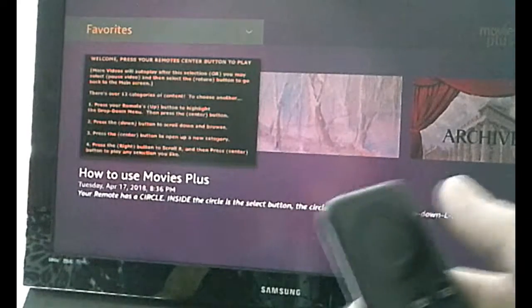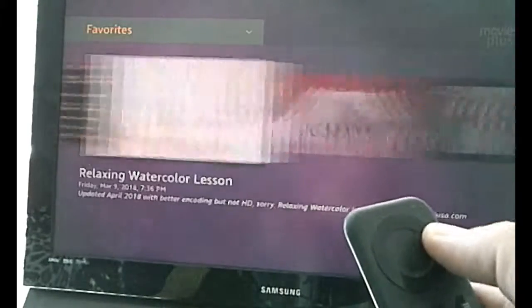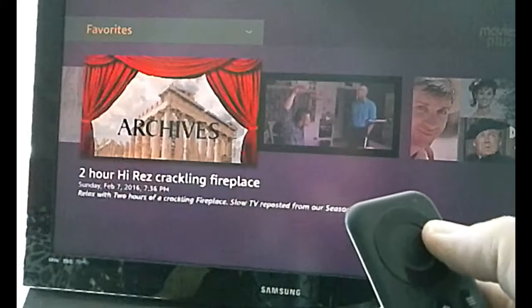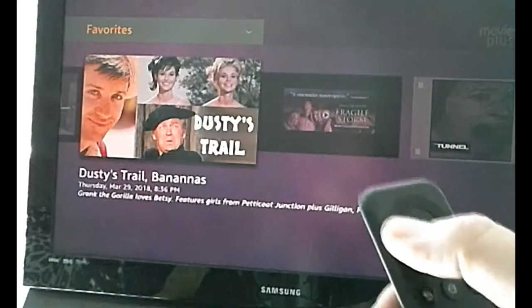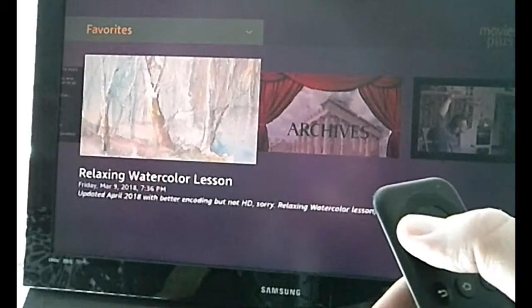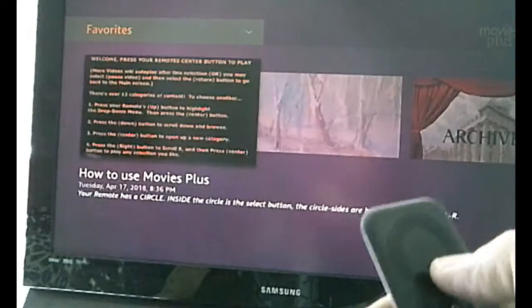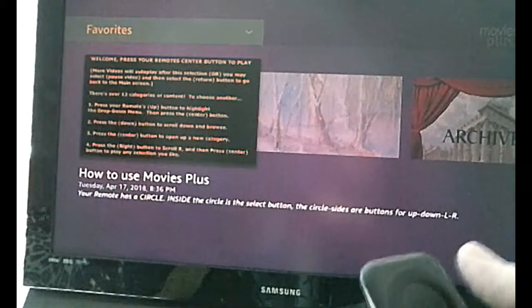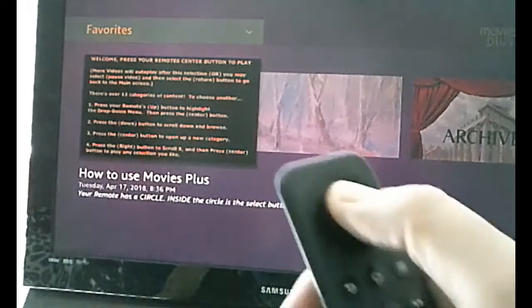If I don't want to play that, I grab my remote. On the right-hand side of that circle, I depress it, and I can navigate. I can choose a different video right now. If I'd rather not watch one of these, I can go back, pressing the left part of my circle on my remote, bringing me all the way back to that first video. If I'd like to watch this, I can hit the center of the button, boom, depressing that, and it's going to play this first video.